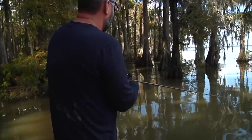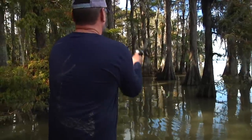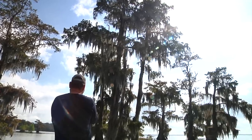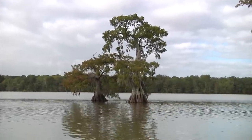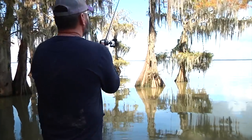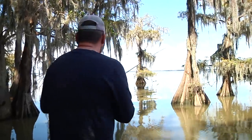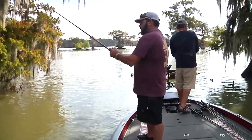We've got a lot of shade now on this bank because of the angle of the sun, just trying to expand what we're doing a little bit. The basin is full of lakes like this — there are lots of them. All of them have a tendency to hold fish, more so in the summertime and the fall. What happens with these lakes in the dead of wintertime and early spring is that cold, muddy water flows through all of them — none of them are dead ends. Typically in the pre-spawn and during the spawn, you want to fish something that's a dead end. But just as soon as those fish get through the spawn and migrate back out on these cypress tree lakes — there's lots of area and a lot of fun fishing. There's not a prettier place to catch a bass than around a cypress tree.